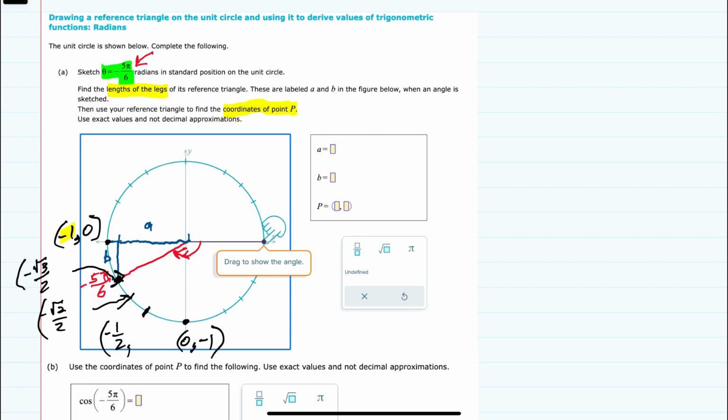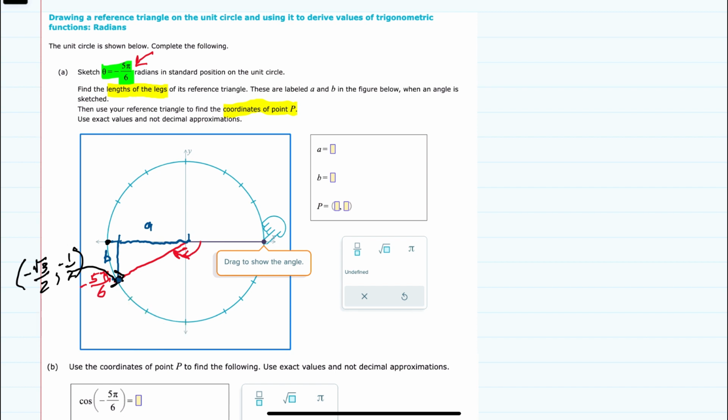Going in the opposite direction for the y's, we're moving from 0 to -1. So 0 being the square root of 0 over 2. Next is -square root of 1 over 2, which is -1/2. Then -square root of 2 over 2, -square root of 3 over 2, and -square root of 4 over 2 is our -1. So I've labeled here all of the special angle values for quadrant 3, but you can see we're only interested in this one.